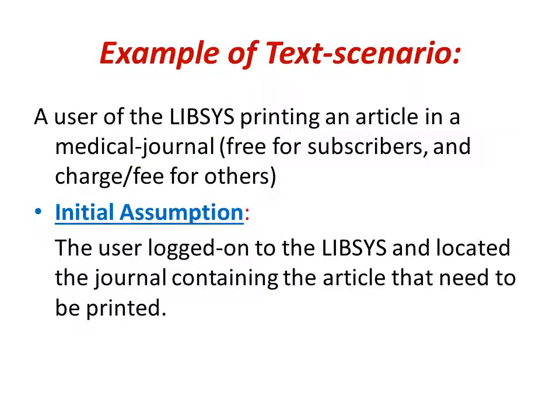An example of a text scenario. Let's say the requirement or feature is: a user of the library system printing an article in a medical journal, free for subscribers and charging a fee for others. Let's write a scenario for this feature or requirement. As I said in the previous slide, the scenario consists of 5 elements. Let's start with the starting state, or let's say initial assumption. The user logged on to the library system and located the journal containing the article that needs to be printed.